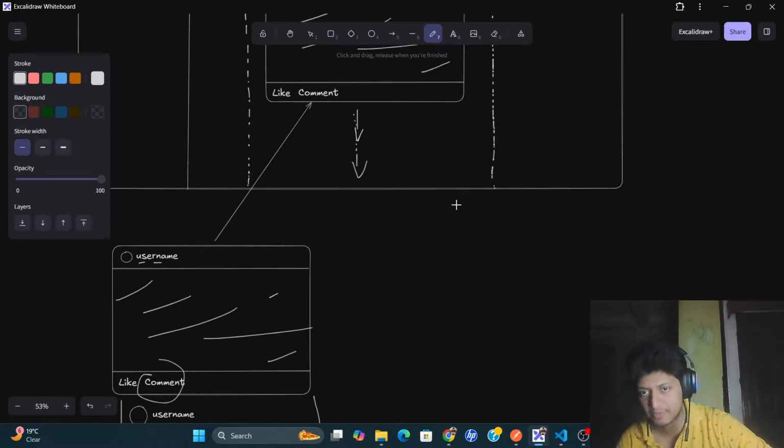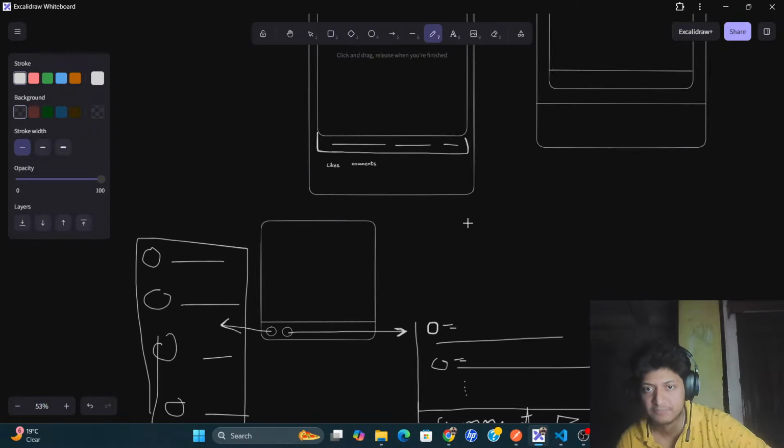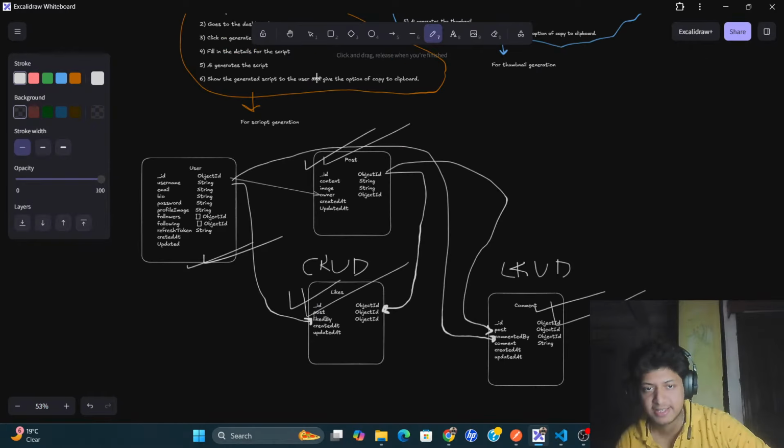For example, before I started building my project, what I did was I created this thing. Maybe you can call this an entity relationship diagram. Even before you start coding, you have to build this relationship diagram, that what are the exact models. Like for this project, I decided that I have a user, I'll have a post, I'll have likes, I'll have comment, right? So that's how you do it. Before even you type a single line of code, you must build this relationship diagram. Only then you will understand the entire structure of your application, and then you can build your backend.